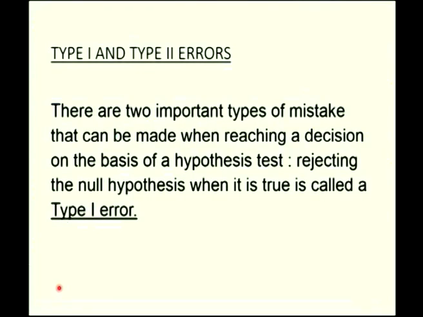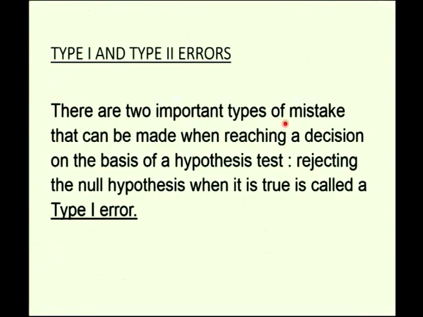So, after working out an example relating to decision making based on critical region and level of significance, we shall discuss type 1 and type 2 errors. We have seen the exact definition of type 1 and type 2 errors in the previous session when we were discussing the terminologies related to tests of significance. Now, it is revisited because of finding the probability of type 1 and type 2 errors.